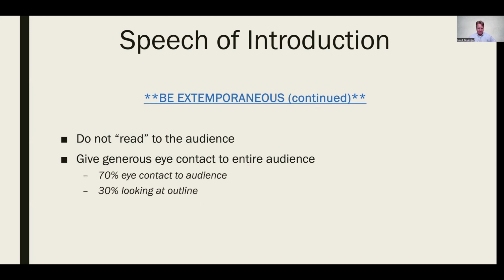Here's what we're looking at, everybody. At least 70% eye contact with the audience and 30%, it's okay to look down at your notes 30% of the time. This is considered 100% acceptable across the board in all public speaking classes in America. This isn't just my formula. No, no, no. This is absolutely universally accepted, at least in Western public speaking, and particularly here in America. So you have that comfort to look down nearly a third of the time. That's pretty nice. Collect your thoughts. And then you look back up at the audience.